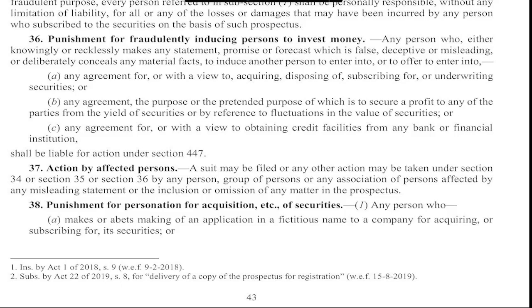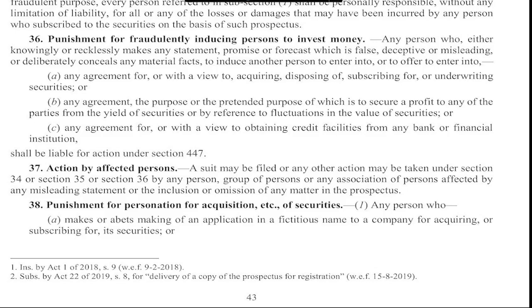Next, what is the next section 38? Personation. Simply, personation means you are applying for the subscription of securities in multiple names. My name is R. Koushik Mukhesh. In that name I am applying. Mukesh Koushik R., in that name I am applying. R.K. Mukesh, I am applying. Koushik Mukhesh Ramaraju, I am applying. The same person using different names is applying for the securities of a company. That's called personation.